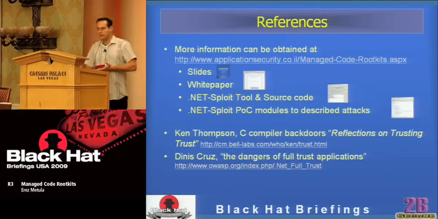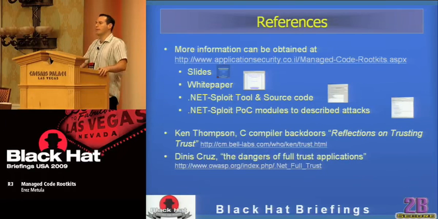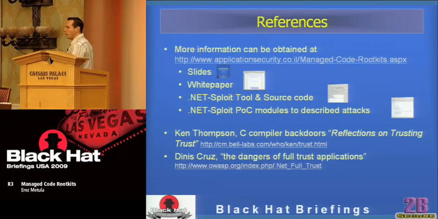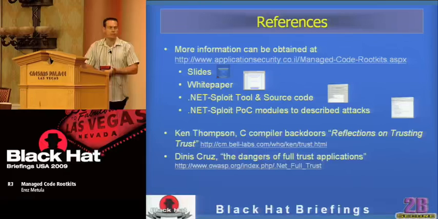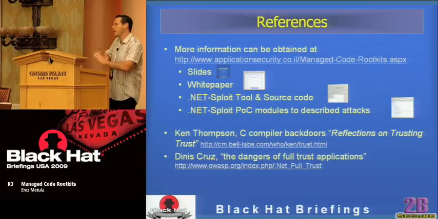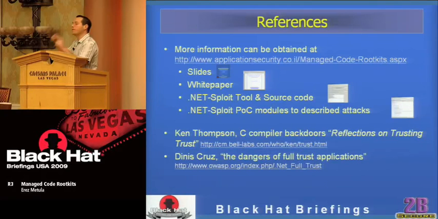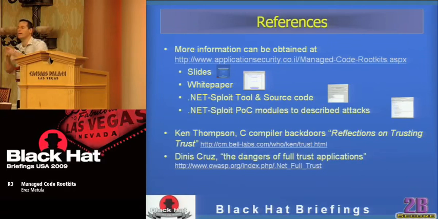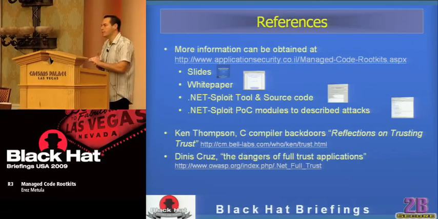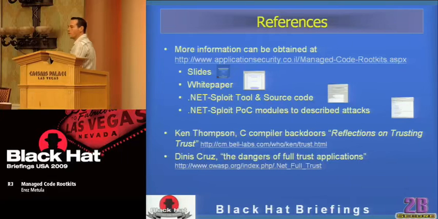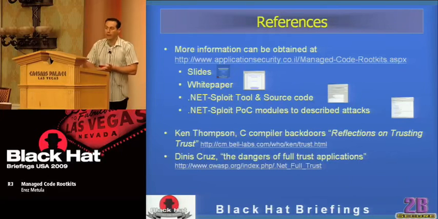Another reference that is important for me to mention, first is Ken Thompson. This guy talked about C compiler backdoors back in the 80s, in which code is being injected into compilers. It is the same thing that we saw, where developers want to hide their malicious code at the application level, but they know that a security audit will be performed, so they hide it in a virtual machine. He talked about malicious code at a compiler level.